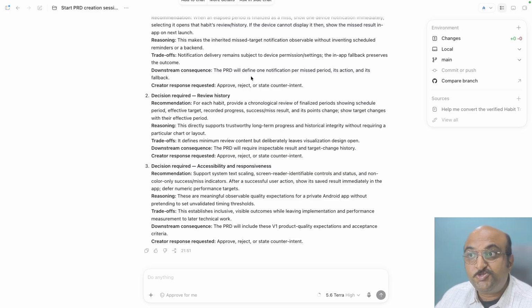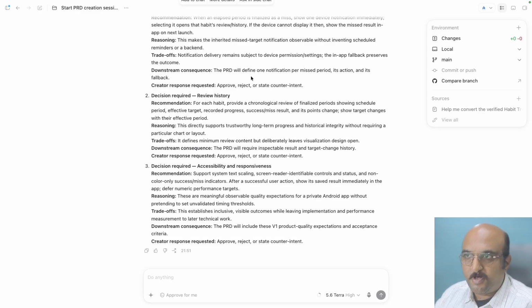You cannot assume that the LLM will be able to record these reasonings on its own. So when you give the feedback, you have to give it with the intent, with the reasoning, so that that also becomes part of the durable documentation. Do not leave anything in your head. Whatever your thought process is during this particular session, make it part of the text whenever you are giving the responses.